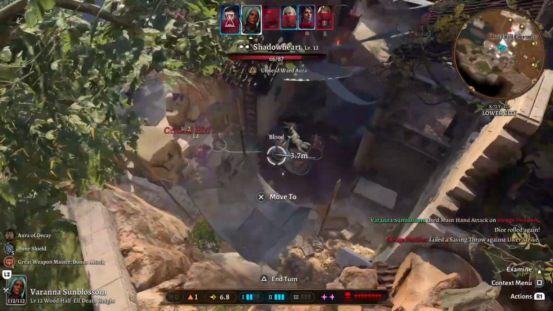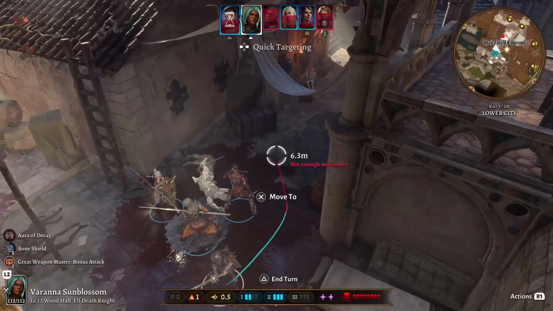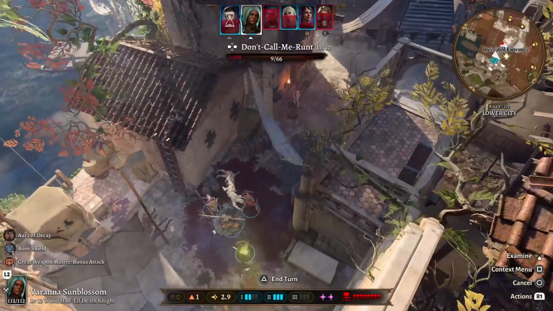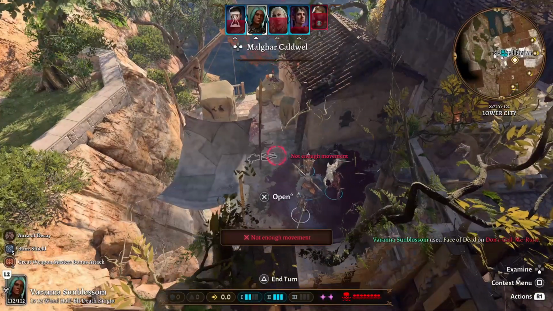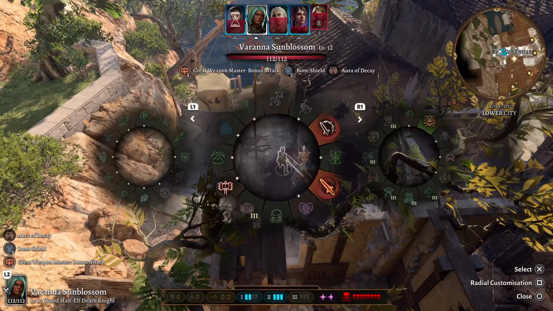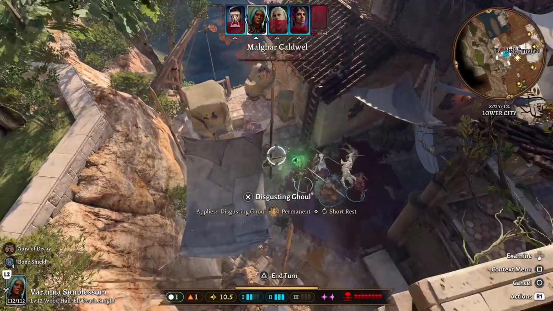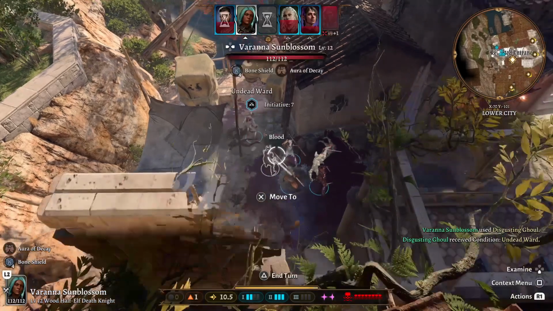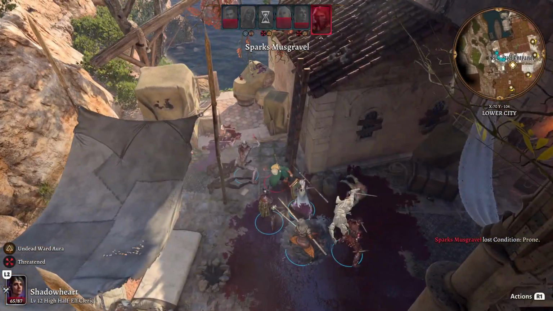Now unfortunately we can't quite see this enemy here, which is a shame. So we'll come down here. I'll catch a break. And we'll throw our Face of Death at this enemy here. And there you go, and now we know it's just our spellcaster left, wherever he should be. Now let's get our disgusting ghoul going as well. We'll throw this here. And let's just end our turn, because I want to see the ghoul in action.